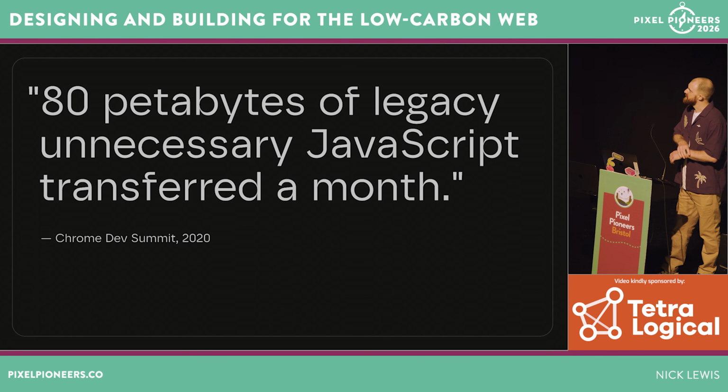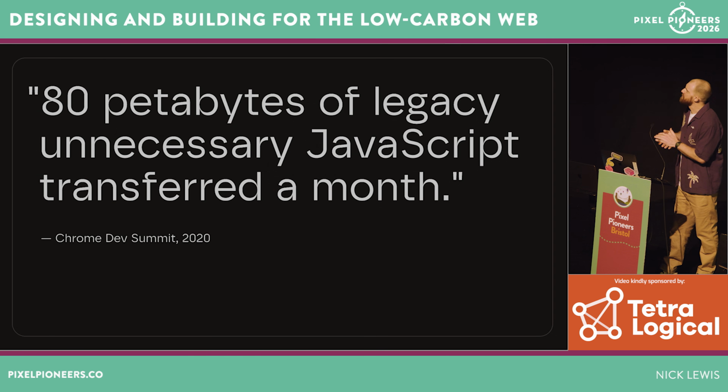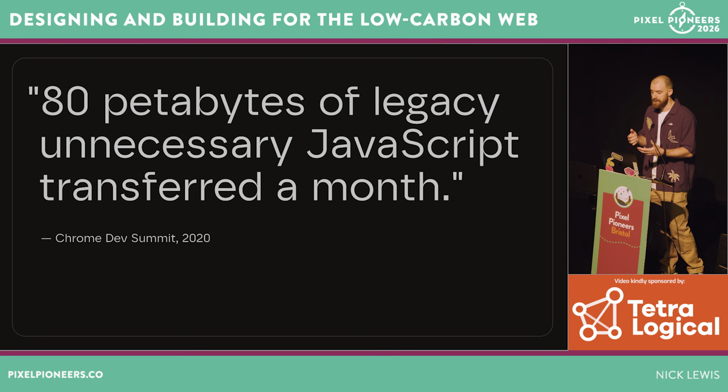So let's talk about code itself. This little stat from the Chrome Dev Summit in 2020 talks about the fact that there was 80 petabytes of legacy, unnecessary JavaScript being transferred every single month. And that was back in 2020. I wonder now with the explosion of AI if that's actually even more.